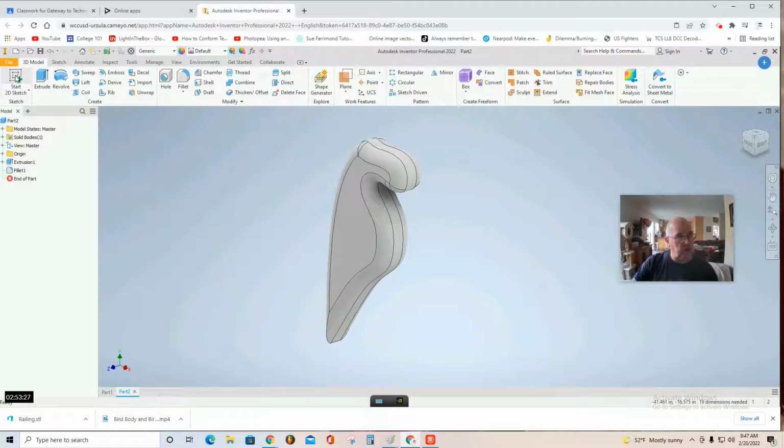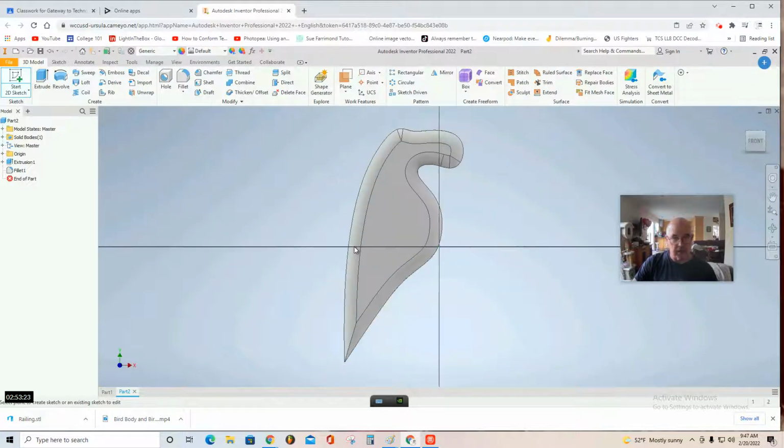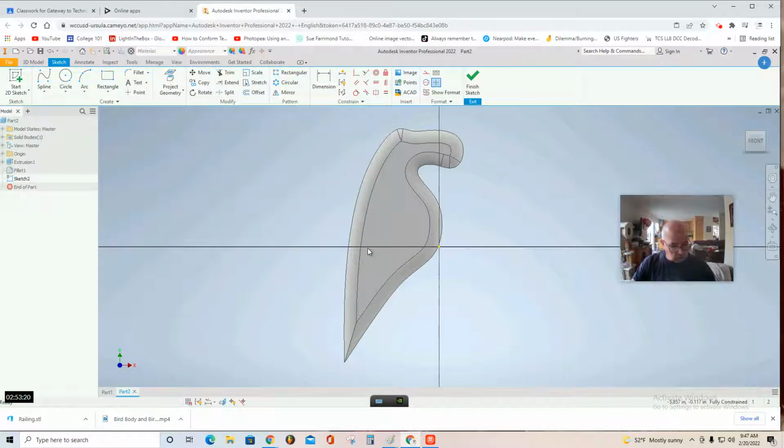And then I'm going to start a 2D sketch on the flat surface here. It's got to be a flat surface. Click. And then I'll just go Control-V for paste. And that's the wing there perched on the back. And I'm actually just going to grab these handles. You can see you can adjust these handles if you like. I feel this is pretty good. I just want to make sure that these curves are nice and smooth so that I can get a nice rounded fillet. I think that looks good.